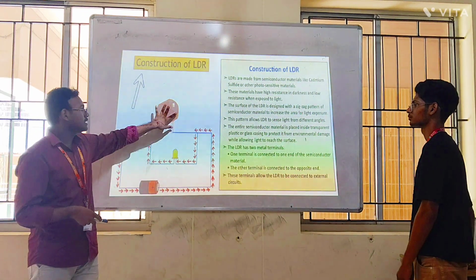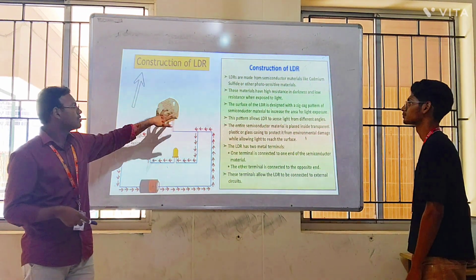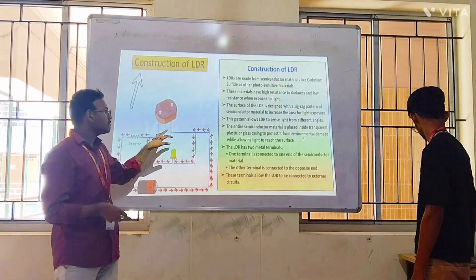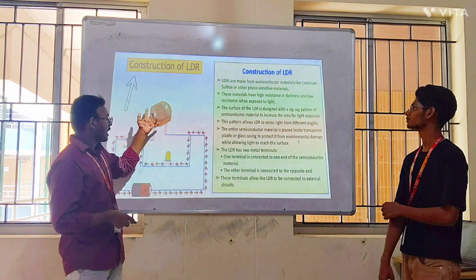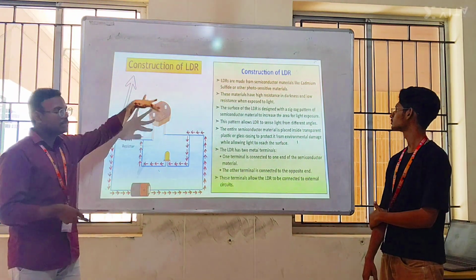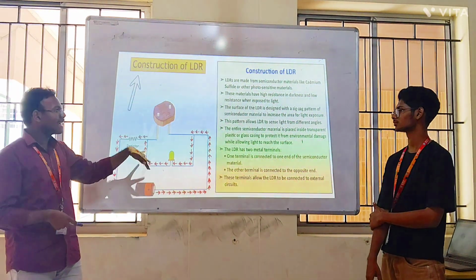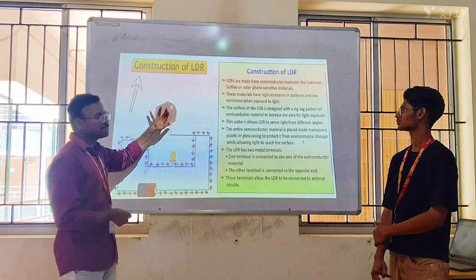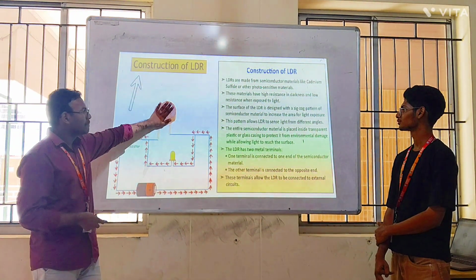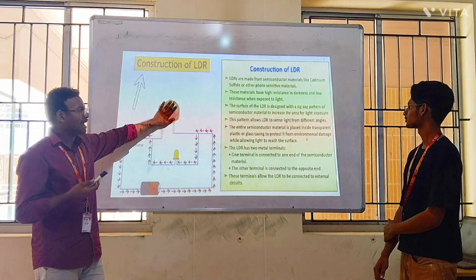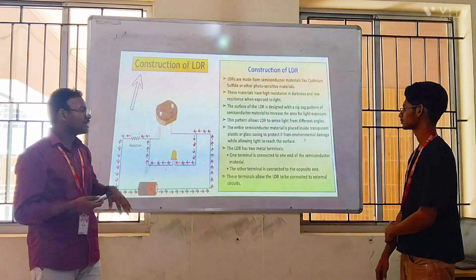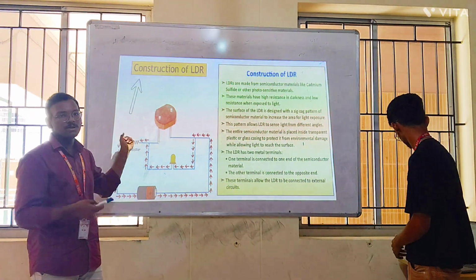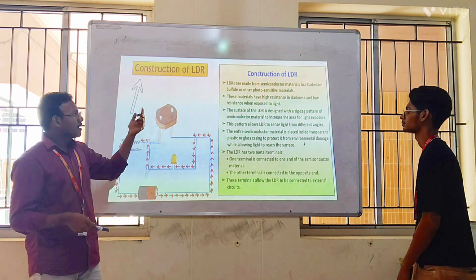This surface is designed in a zigzag pattern to increase the area of light exposure. This pattern allows the LDR to sense light from different angles. The entire semiconductor material is placed inside a transparent glass or plastic casing to avoid environmental damage. It has two terminals which are used to connect to external circuits.